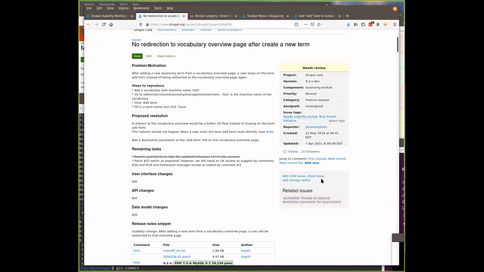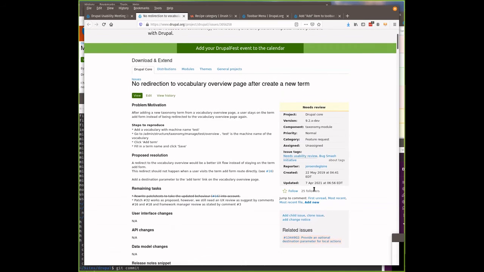Yeah, just looking at the issue now, there's a related issue: Provide an optional destination parameter for local actions, but that doesn't seem like the sort of parent issue you are asking about. Right. And I don't even know if it really is an issue. I seem to recall things like this oddity, where I would have expected something to behave the way you're describing, not always occurring.